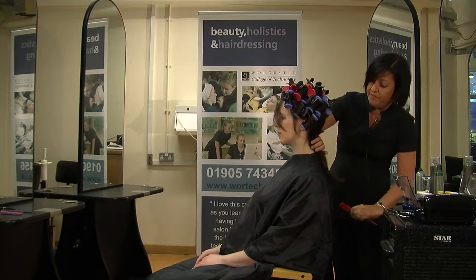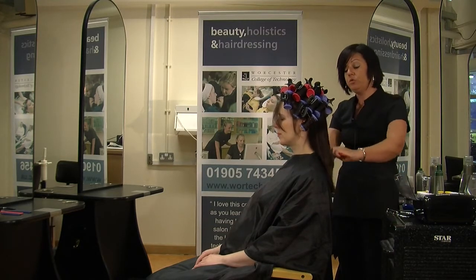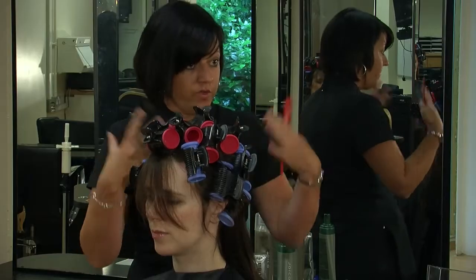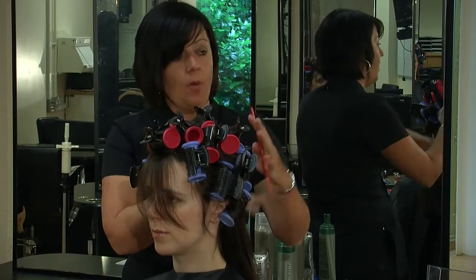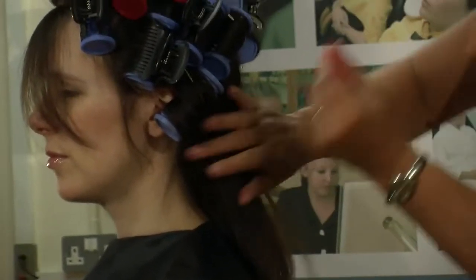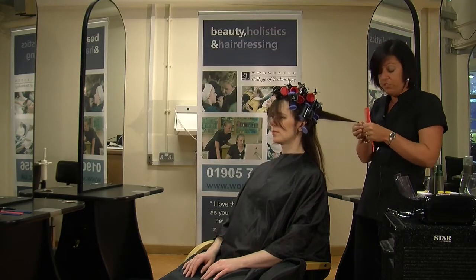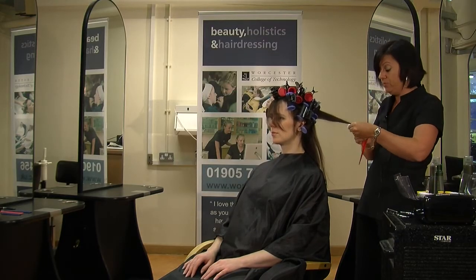So what I've got left now is quite a lot of the length, and here I'm actually going to drop down to smaller rollers, so the look that we can achieve is softer through the top and a lot curlier through the bottom. With slightly smaller rollers, we do need to take your sections that bit smaller.